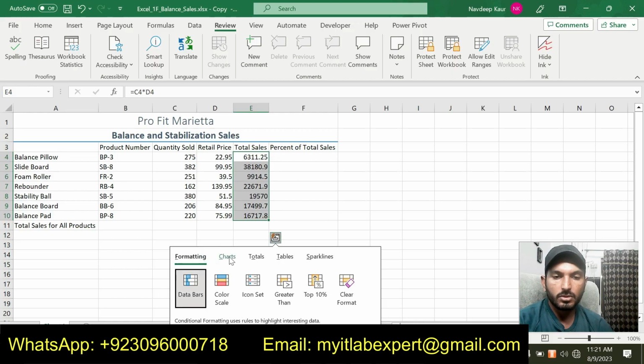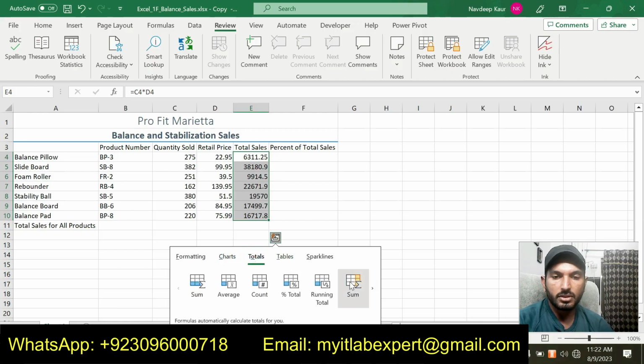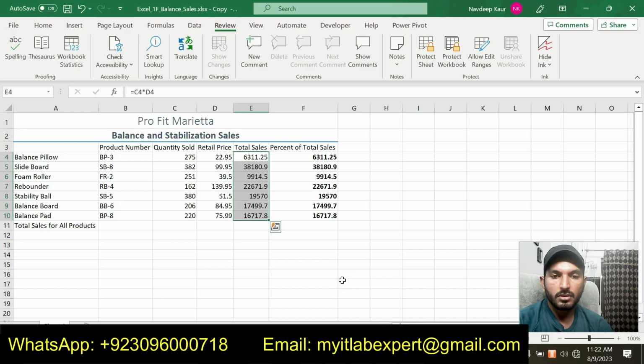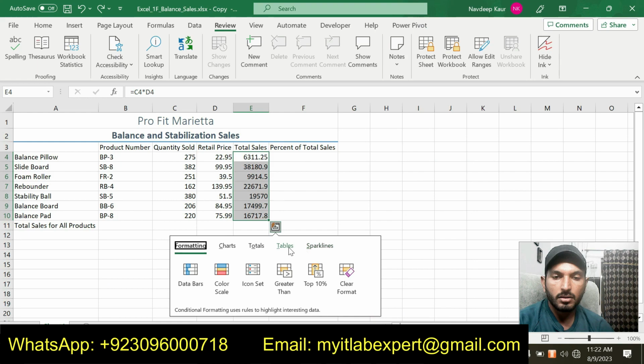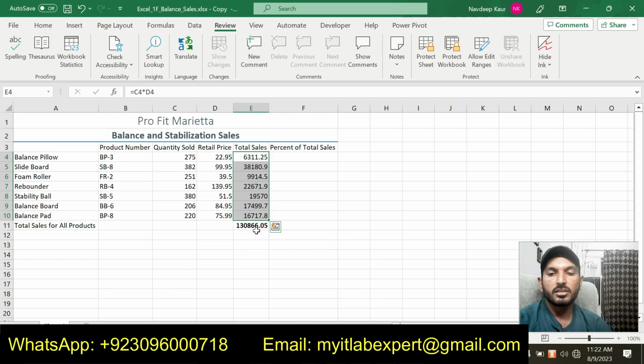Let me look here if we can do it from here. Sum. We got the sum for this one by using the quick analysis tool.